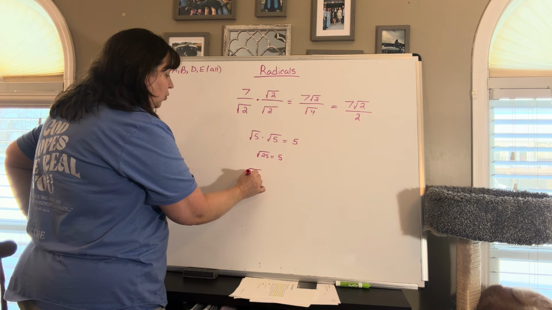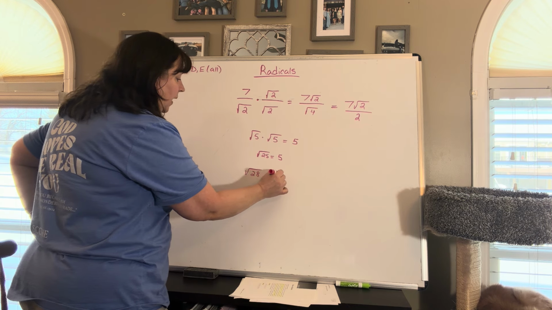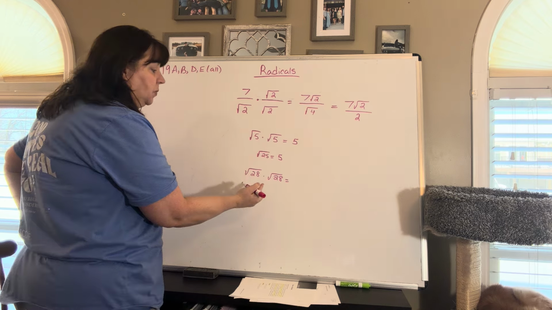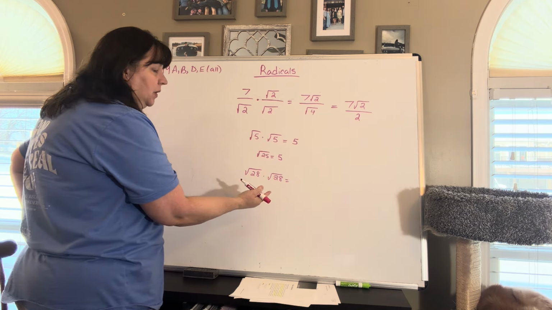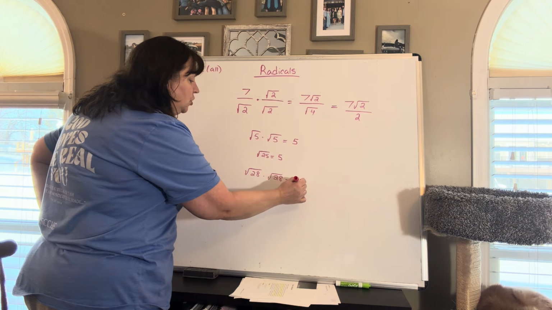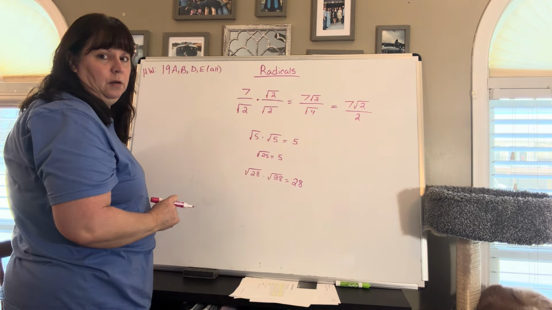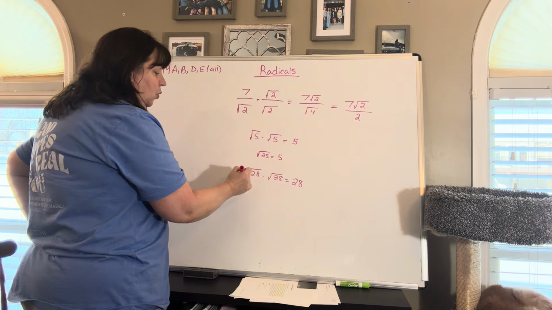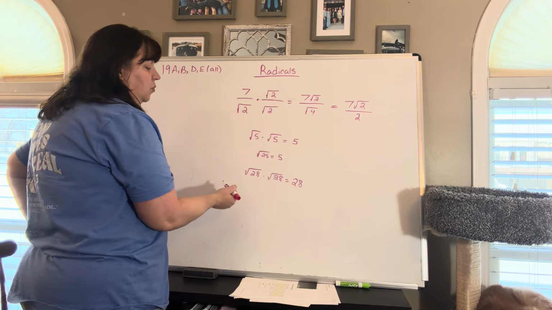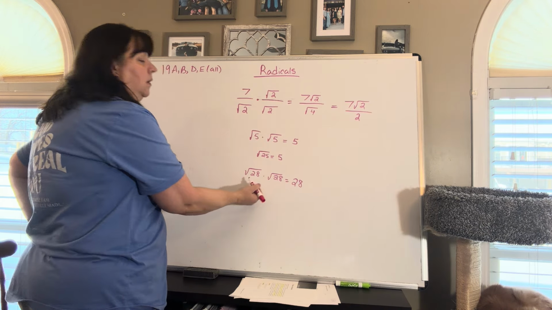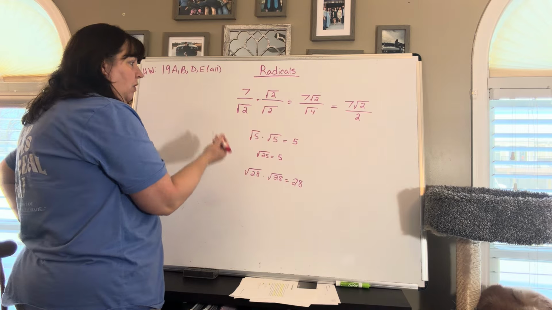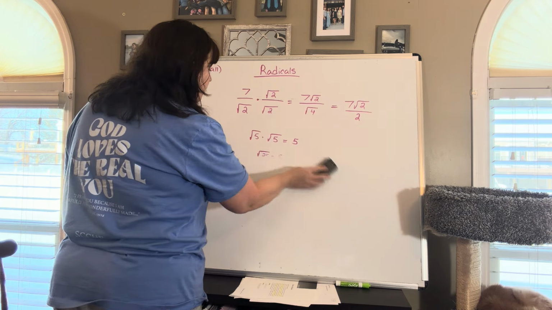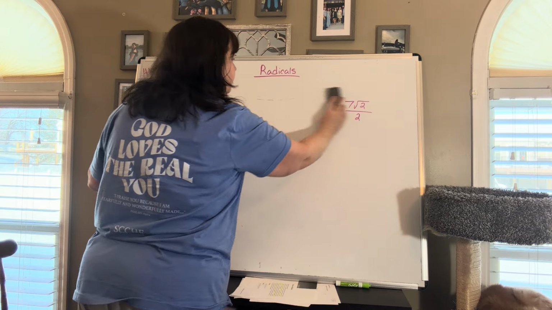If I have radical 28 times radical 28, well, guess what? I could go ahead and multiply 28 times 28 on my calculator, but I don't need to do that because the answer is 28, okay? Because it just becomes the perfect square. It undoes itself. Squaring it undoes the radical, okay? We've been saying that for a while now. All right, so let's look at another problem.